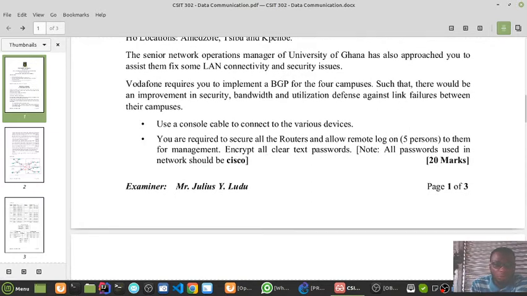Now, use a console cable to connect to the various devices. You are required to secure all the routers and allow remote logon to only 5 persons for management. Encrypt all clear text passwords. Note, all passwords used in the network should be Cisco.